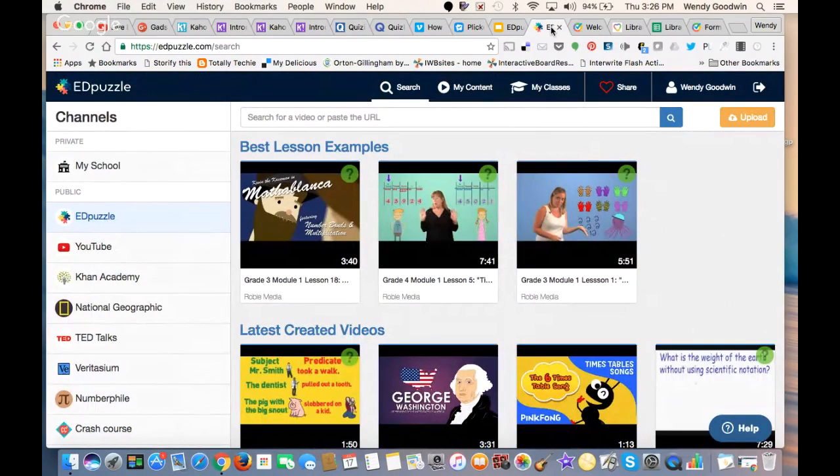Okay, EdPuzzle was another tool that I wanted to share. I know Michelle has shared EdPuzzle a lot with her middle school teachers, and I think there's probably some people out there using that great tool.